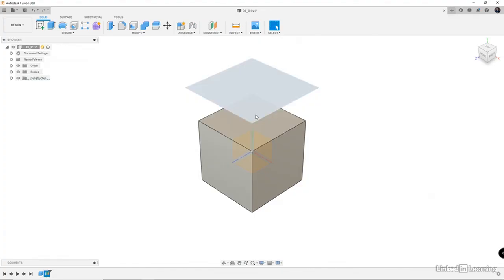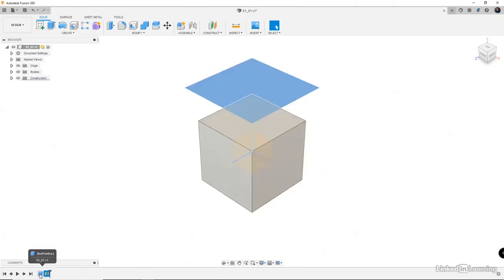So you could see how you could very simply make some very interesting offset construction planes or create some sketches that drive a construction plane and then build another sketch. Now, we talked a little bit before about the timeline and how these things are referenced. So something to keep in mind.